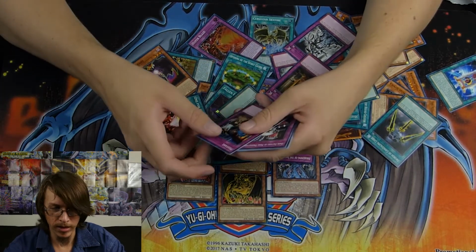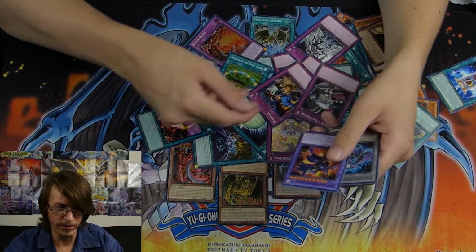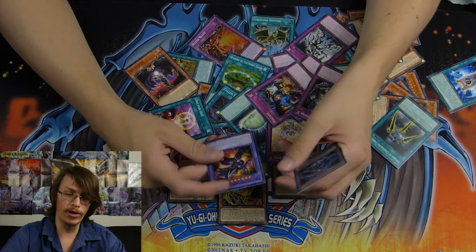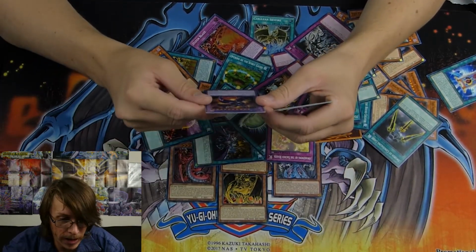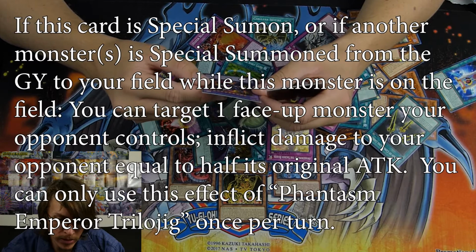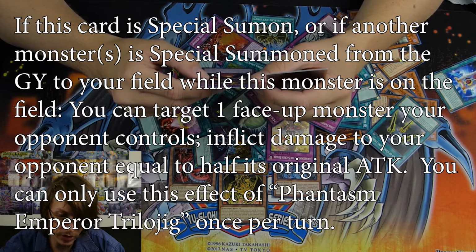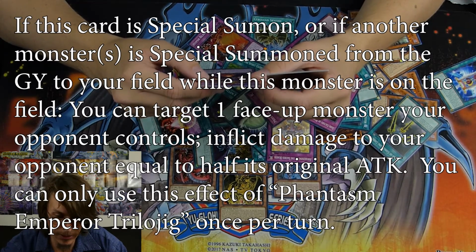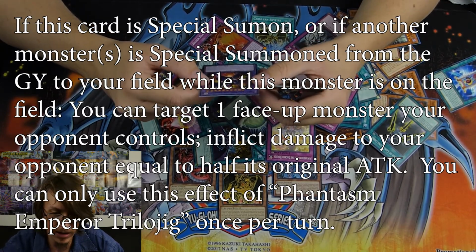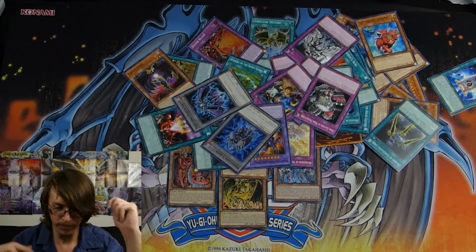Imperial Customs. Mistakes were made. Not with this, though. Dark Factory. Okay, so what do you do? I've seen this video and Seema's video, but I don't know what it does. This card is special summoned, or if another monster is special summoned from the graveyard to your field while you control this monster, you can target one face-up monster your opponent controls, inflict damage to your opponent equal to half of that original attack. You can only use this effect of Phantasm Emperor once per turn. Alright, and then tokens.